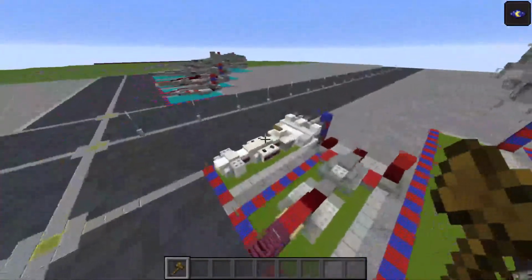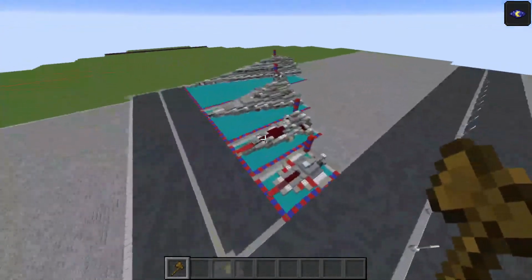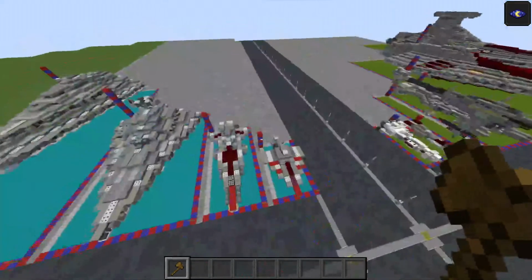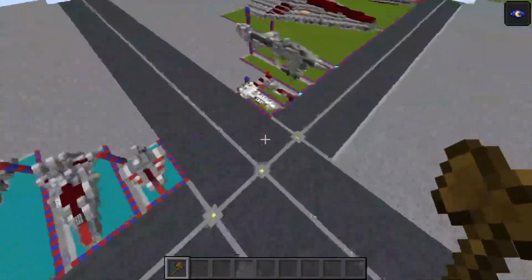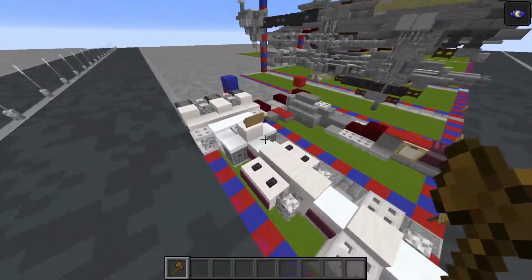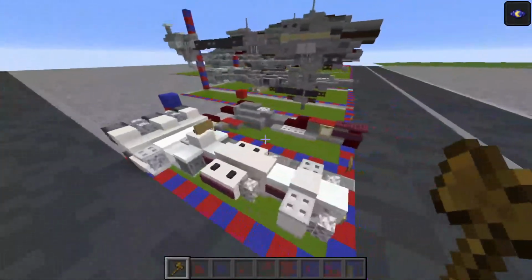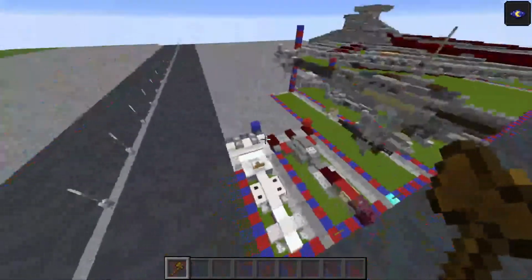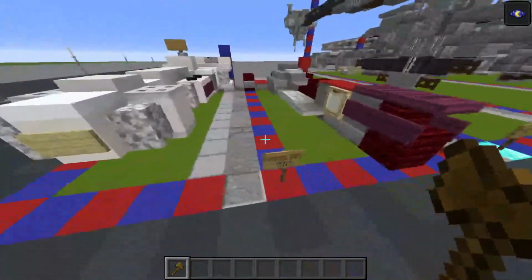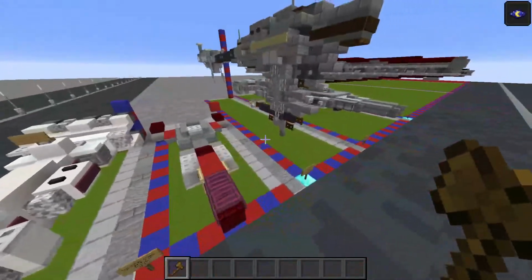The Tantive 4 at 1-to-10 scale. Oh, those are 1 to. Wait, hang on. I think these are 1-to-50, aren't they? Yeah, these are 1-to-50. These are 1-to-10. Tantive 4 at 1-to-10 scale is a lot smaller now because of the changed sizes. So it still looks alright, but whatever. I'm still annoyed about them changing the size of it. The Consular class in 1-to-10 looks pretty good.